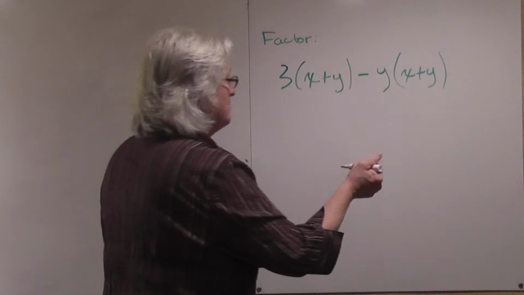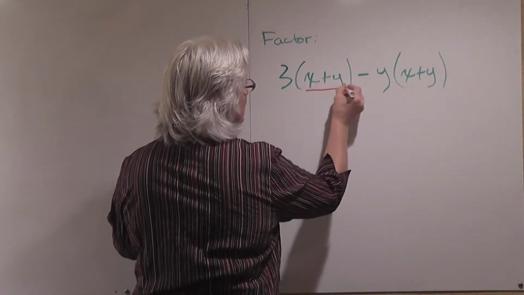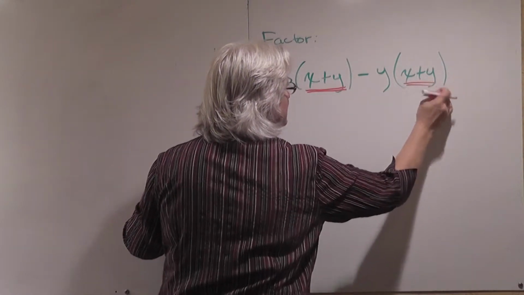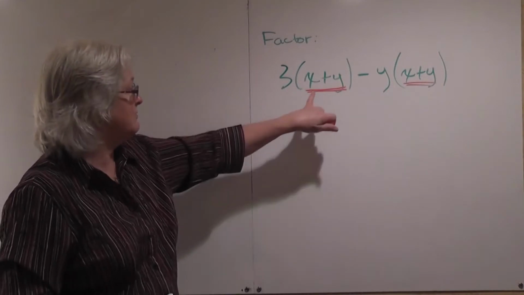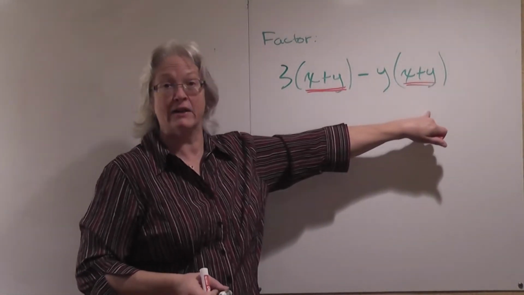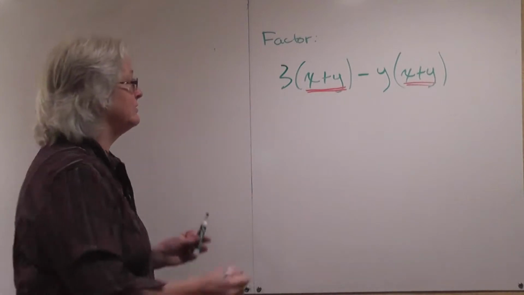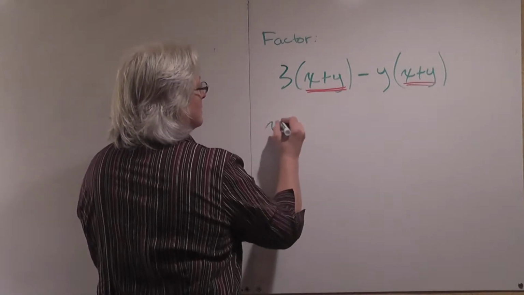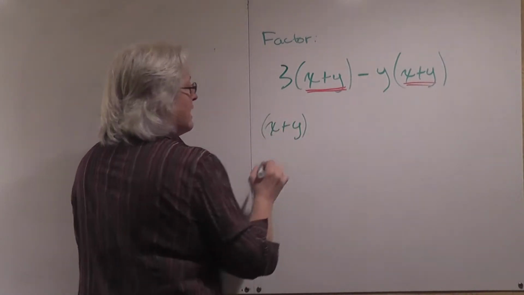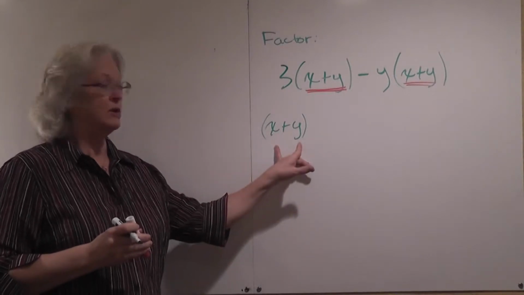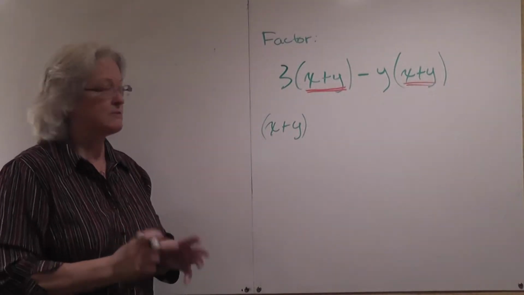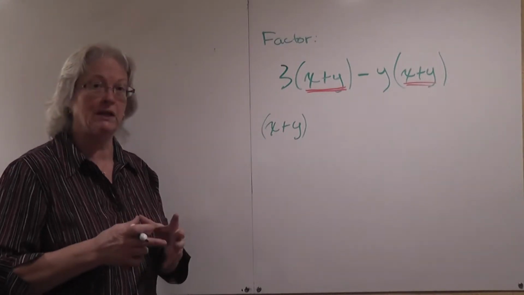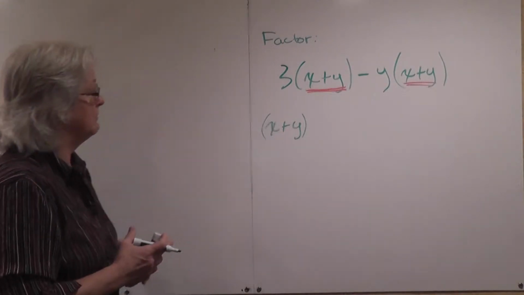So when you remember that items, the quantities within parentheses, are treated as a single item, you see that we've got a common factor here of x plus y. So what we want to do is remove that common x plus y factor, and it's essential that you keep the parentheses around this factor, because without those parentheses, you're going to have a completely different problem. I'll go ahead and illustrate that in a moment for you.